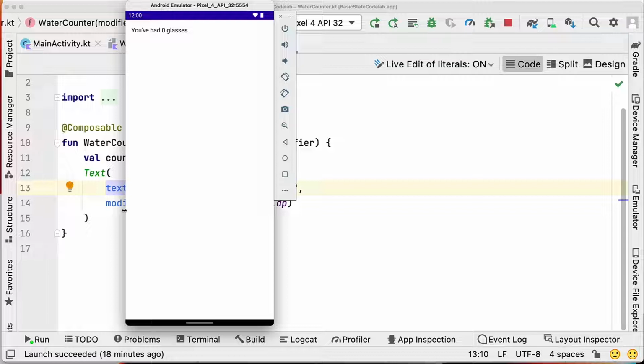But as we said before, state is any value that can change over time. And our state here is static, it's hard-coded to 0. So what we want is to be able to change our state and modify the count and add more glasses of water. So how can we do this? With events. In Android apps, state is updated in response to events. Events are inputs generated from outside or inside our application. For example, the user interacting with a button on the screen or the app receiving the response of a network request.